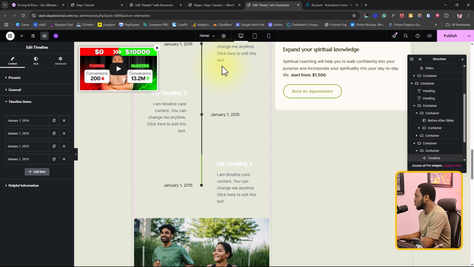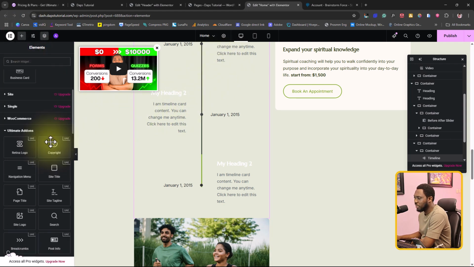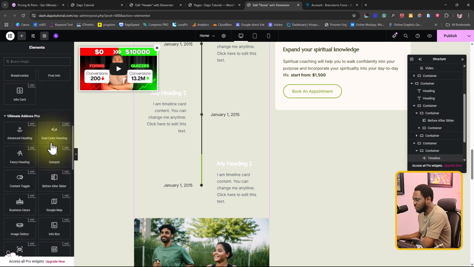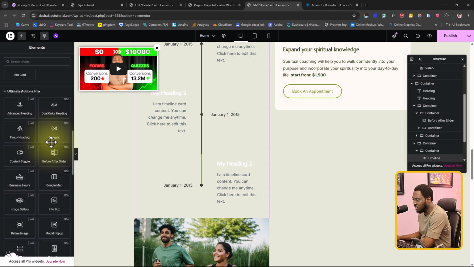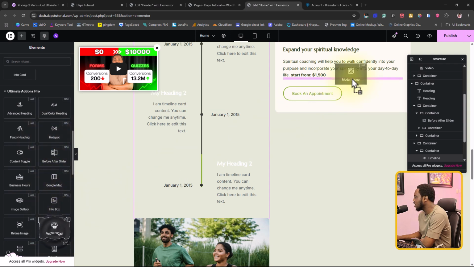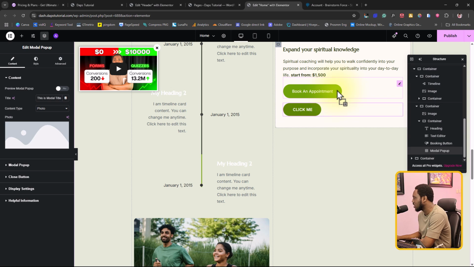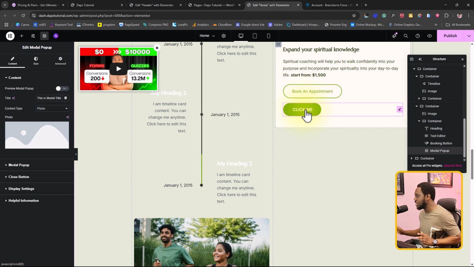Like I did tell you, what I love again is their modal pop-up. I think that's the last thing I want to talk about here. This is a fantastic plugin. Trust me, if you don't have this on your Elementor WordPress website, you are missing out on a lot. So for this button right now, quite similar to this, right? We can start this to look exactly like this, but what this will do for you is that this can light up anything for you.